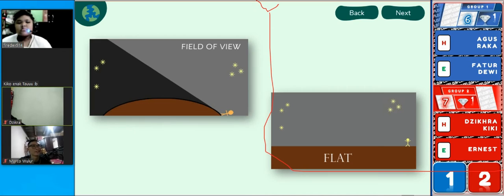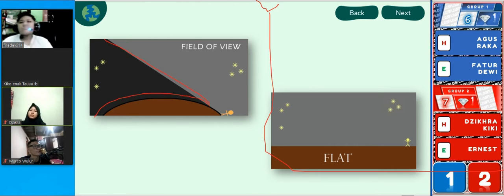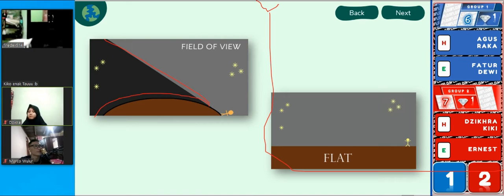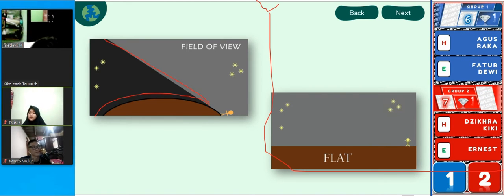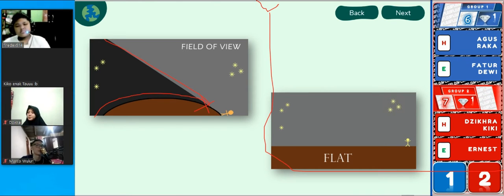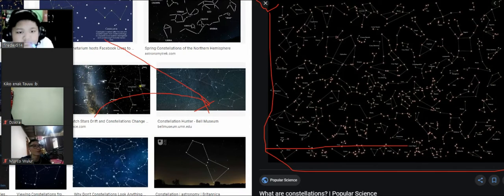Because the earth is round. There will be some parts that are out of our horizon because of the curvature of the earth. But if the earth were flat, we would be able to see all of these constellations.